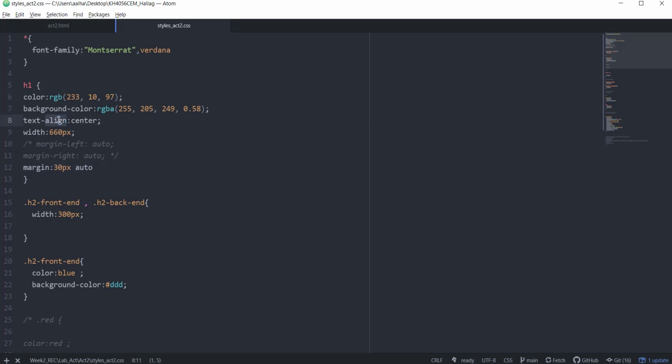So this is what we've done. The first step is to check, is this element a block level element or an inline level element? Well, it's a block level element. So let's start with text align. And let's see, do we need to give a fixed size? If we needed to give a fixed size, you're going to see that things will not be centered anymore. It's going to be taken to the right or to the left most of the screen. So we give a fixed size or a fixed width, and then we use margin left, right, auto.